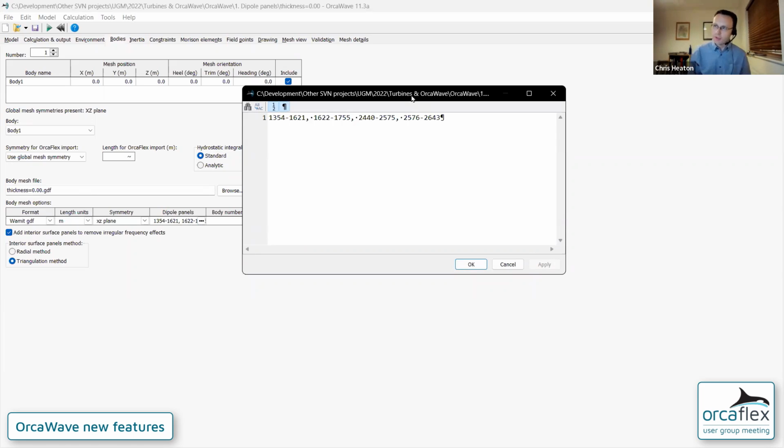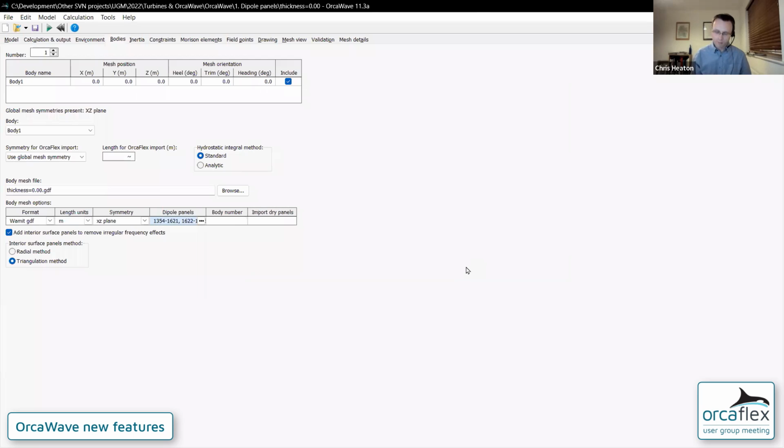You tell OrcaWave here which of the panels in the mesh file are to be interpreted as dipole panels. You can give a list of indices here or ranges like I've done, and when you hit OK, that's job done. You've identified the dipole panels.